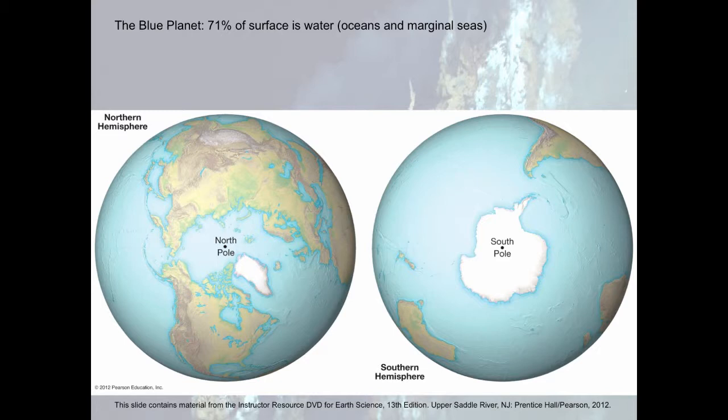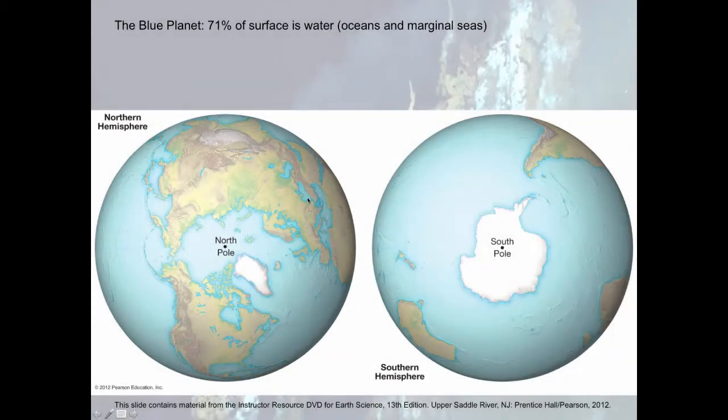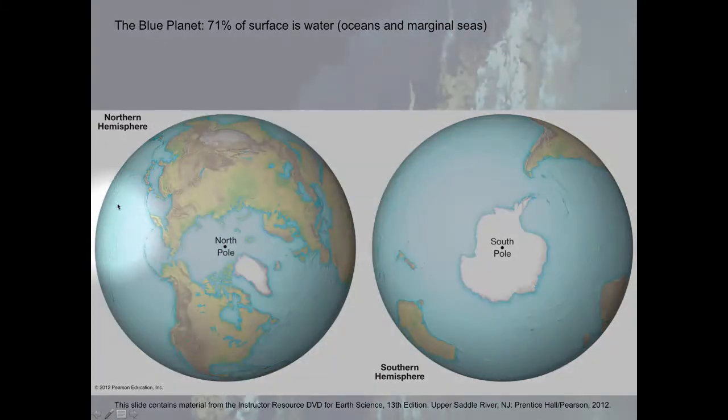But what this shot really illustrates is what you see when you look at the northern hemisphere. Certainly, there's a significant portion of the northern hemisphere that is covered in land or continental exposure. Terrestrial ecosystems and environments exist with a fairly large proportion of water: the Arctic Ocean and the Pacific here, and the northern Atlantic here.